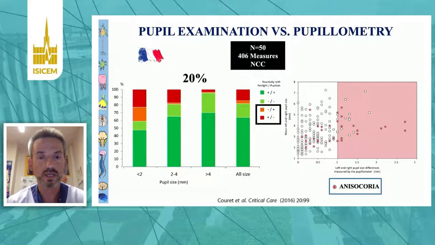And pupillometry, by the way, is more precise than just the physician examination of the pupils to assess size and anisocoria. In this French paper, where different physicians evaluated the size and the difference in pupillary size between left and right in brain injury patients, we can observe that the discordance between the device, which is of course the gold standard, and the clinical examination could increase up to 20% in terms of pupillary size, and up to 1 patient out of 2 who had anisocoria could not be adequately identified just using clinical examination.